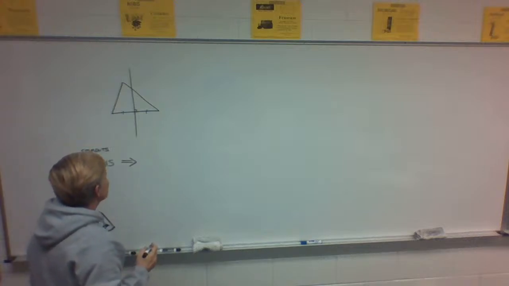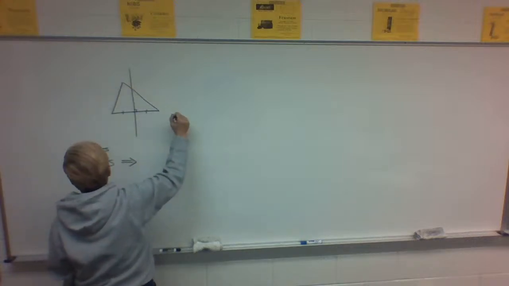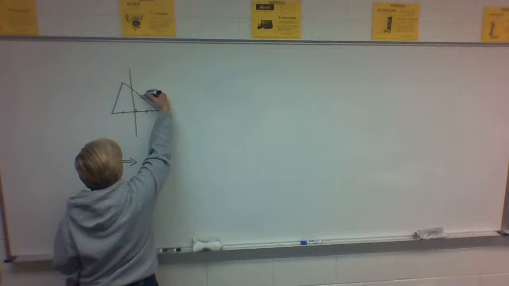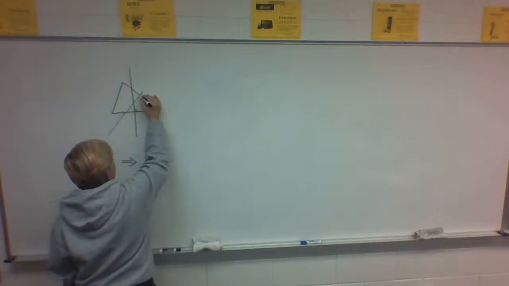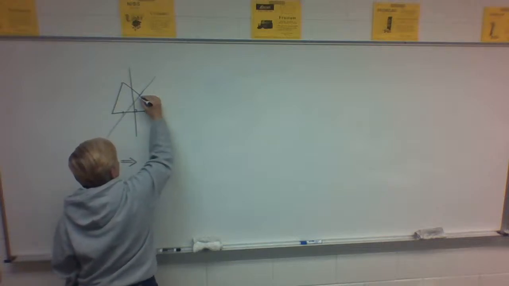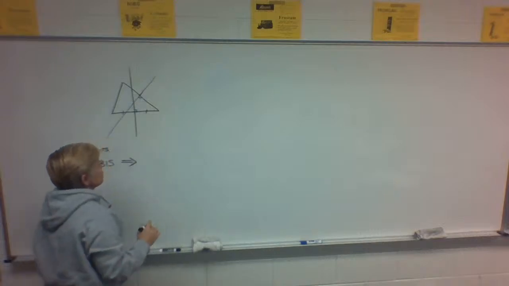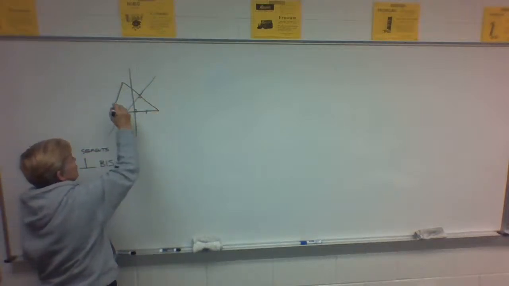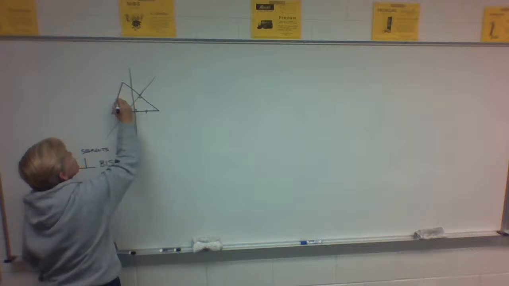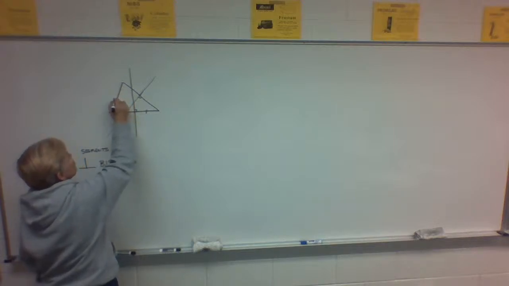Now, if I wanted to do that to this side over here, I would have to find the middle, and I'm eyeballing that. I'm going to say it's about right here. And I would draw a segment perpendicular to it coming out like this. And again, I'm just eyeballing it. If I were constructing it, it would mean something to you had we done constructions up to this point. But that's a perpendicular bisector of this side. And this one over here, I find the middle of that side about right here and eyeball a perpendicular.